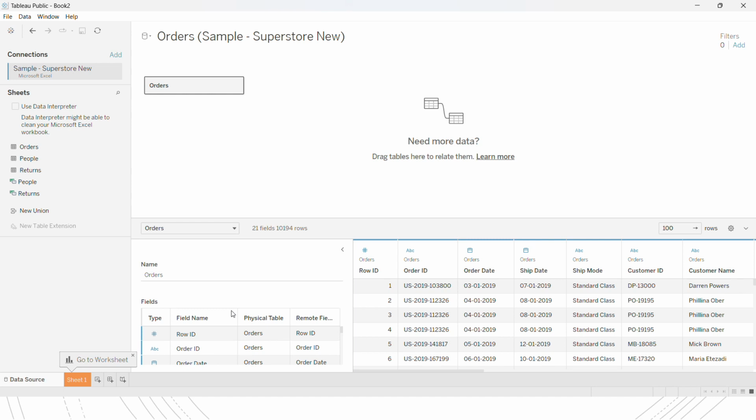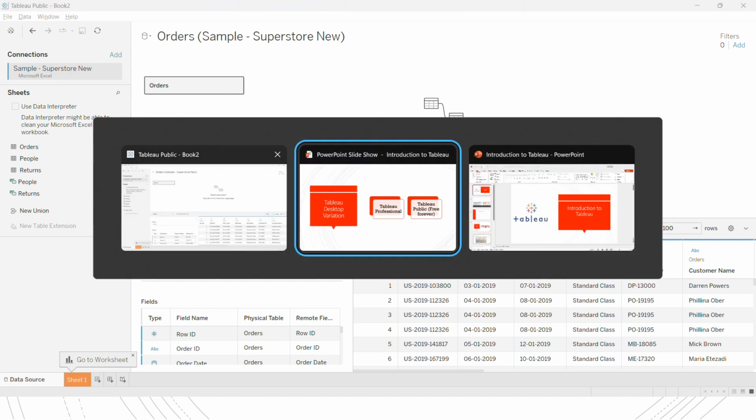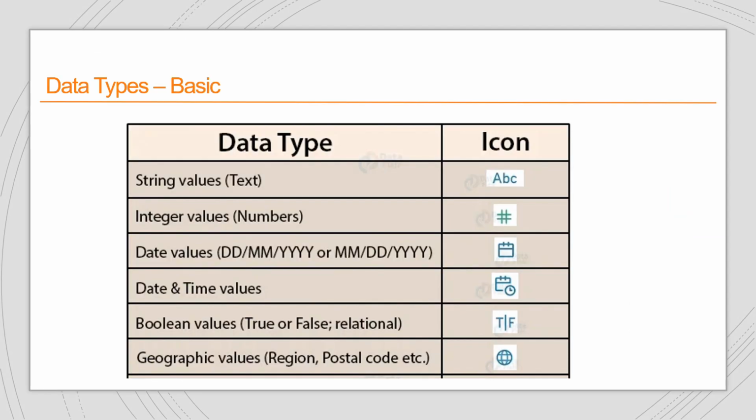And when we are going to use it, what kind of data it is going to show, I'll be telling you within a moment. But before that, let me just introduce you guys with the data types that we are having in the Tableau. Here is the complete list of the data types that we are having. We do have all the text data.